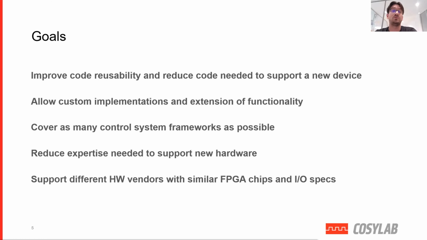We wanted to cover as many control system frameworks as possible and make the system agnostic to control system frameworks. By having core components, we wanted to reduce the expertise needed to support different use cases and create a central standardized code base that all engineers could reuse and learn from. And then finally, we also wanted our code to be portable to different hardware boards with minimal changes.